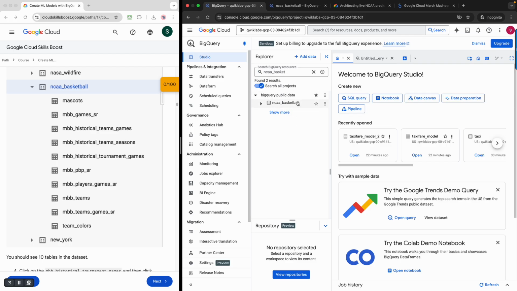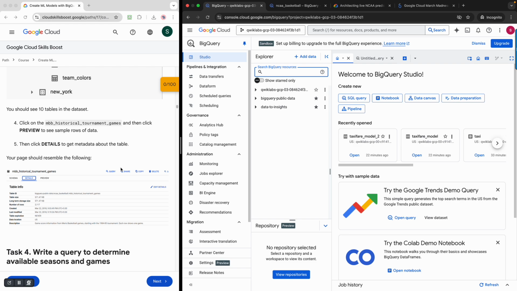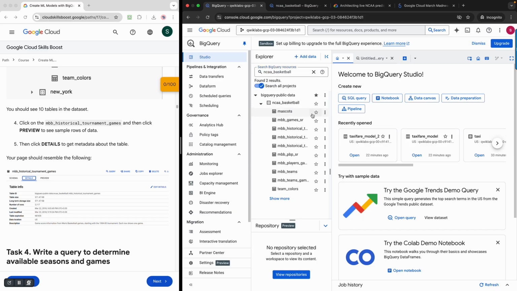You can see the BigQuery NCAA basketball dataset. Now you can see tables. Inside this there are 10 tables.